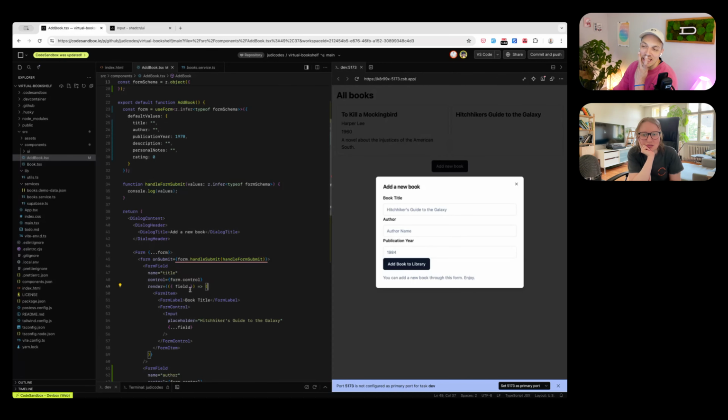You know what I'm wondering is, in the render method of form field, we get this field variable out of here, right? And when I hover it, it says a field seems to be the entire object of title, author, publication year. So I'm kind of wondering if we should be doing this. No, that does not exist.